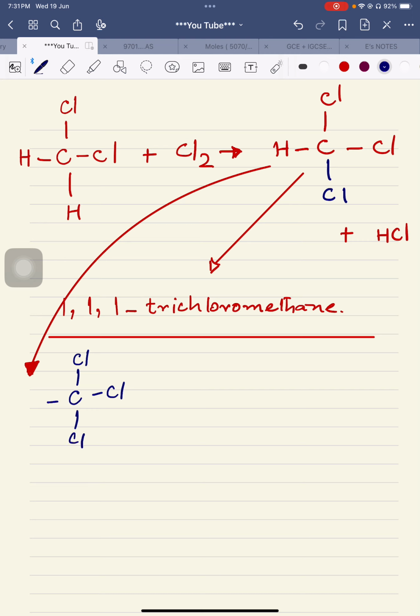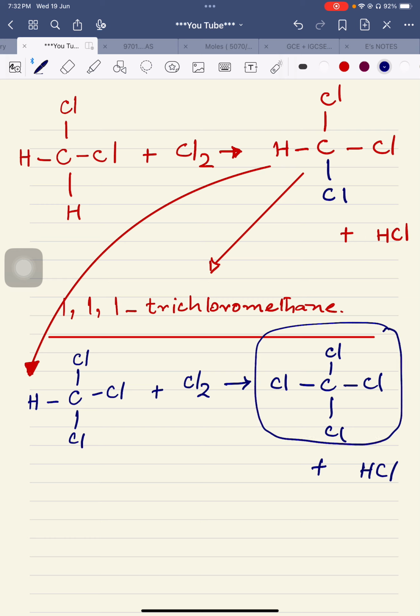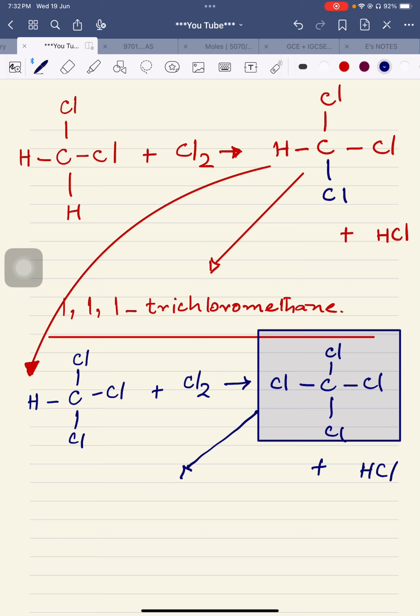Three of the chlorines are already there, and this is H here, and it is going to attach with Cl2 again. Along with this, guys, this is now Cl, Cl, Cl, and Cl. Along with this, it is going to make HCl. Oh my God, what is this? Yes, this is the very last compound. And what is the name of this? Guys, can I say this as CCl4? Yes, I can call it CCl4. If I'm calling this CCl4, can I call it CHCl3? Yes, I can call it CHCl3 as well.